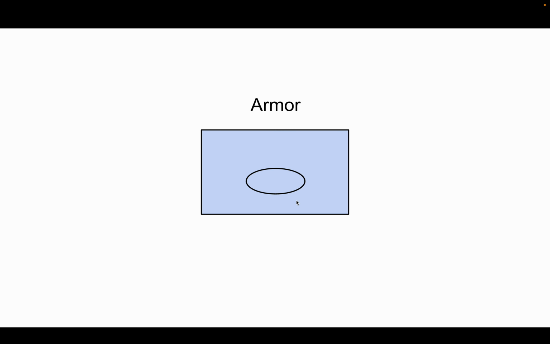Next up is armor. Sometimes this little oval is towards the center, but I like to draw that below the center because they represent tanks, and tanks are shaped like an oval. If you want to draw a tank really quickly, it's an oval. So armor is oval.